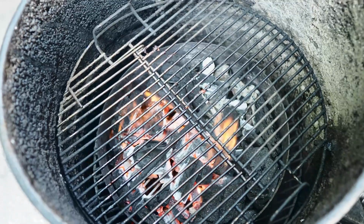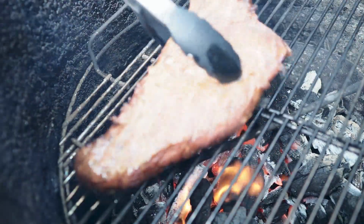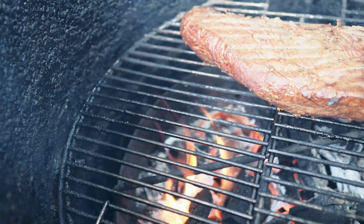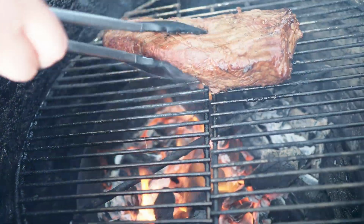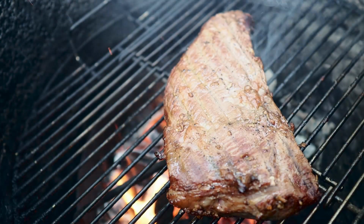So let's get this tri-tip on. All right, let's sear this thing. Now you just want to watch out for these flare-ups. If you have to, just spin the grate a little bit, get it away from that fire. This shouldn't take too long. It's a pretty hot fire we got here. All right, just give it a turn now. Spin this grate. This thing is hot.